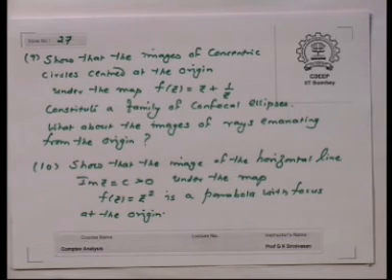So write f of z as u plus iv. So you will get u in terms of r and t, v in terms of r and t. r is fixed because it is a circle, right? r is fixed, so t is a variable along the curve. So you have to eliminate t.